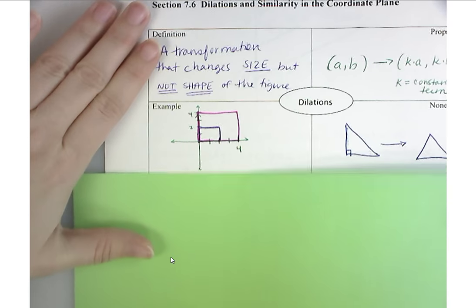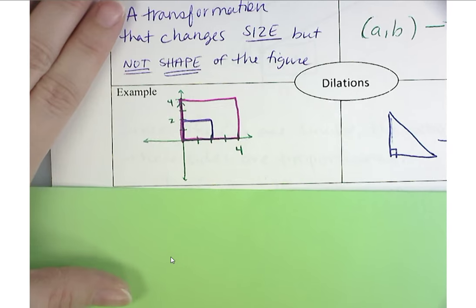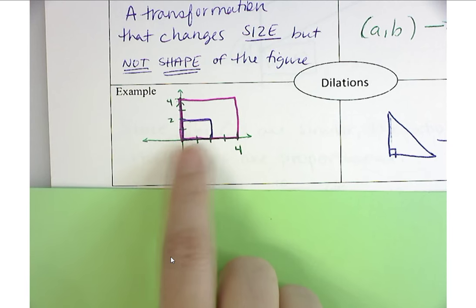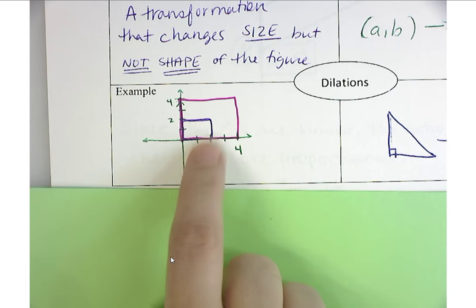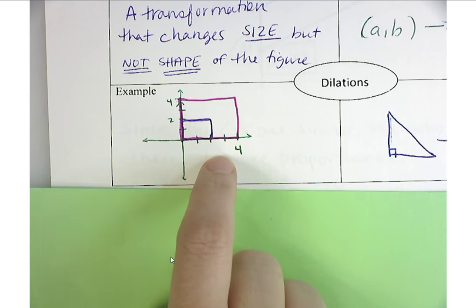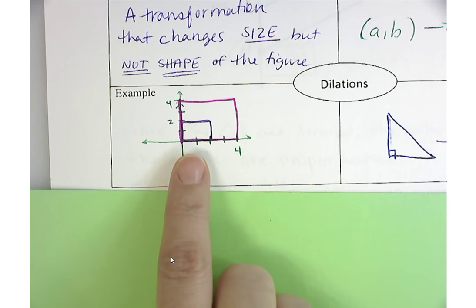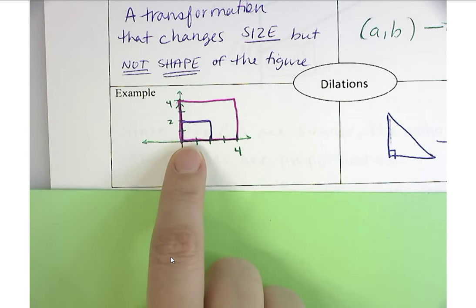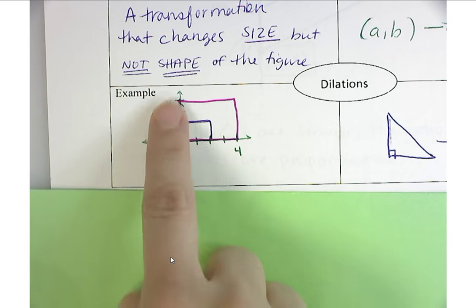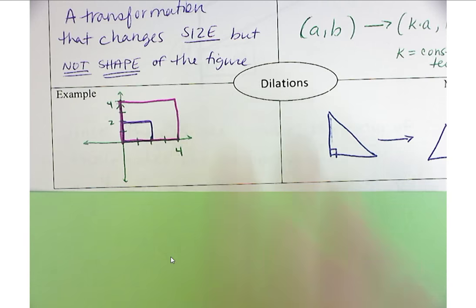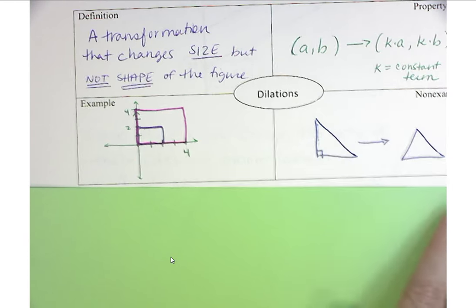The first thing I'm going to show you is an example. So if you have two rectangles, you can see here this is a 2 by 2. Well, really this is going to be a square because they're all the same. And then a 4 by 4. They're the same shape, but they are different sizes. So we could find the next one by multiplying by 2. So this is similar to some of the ratios that we have been creating for the other ones.